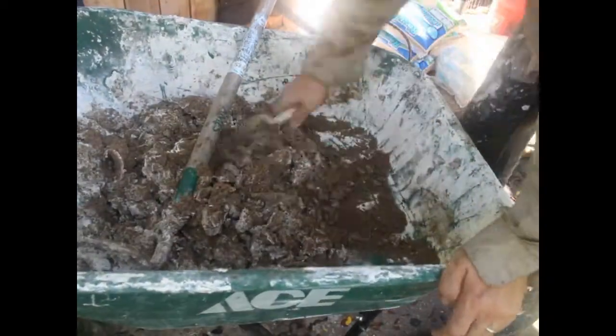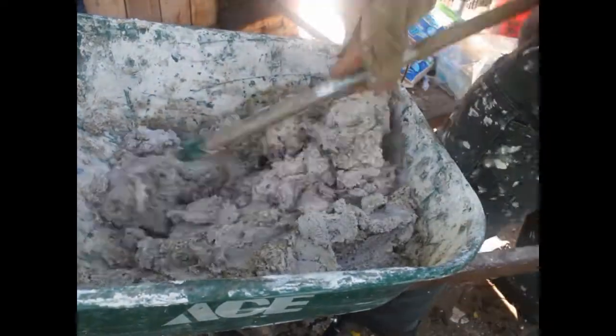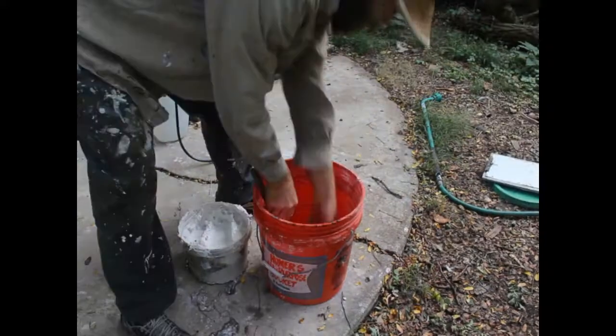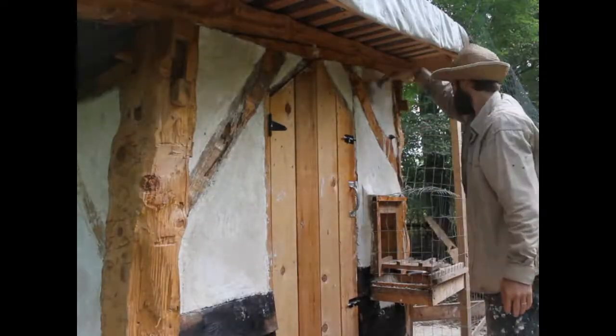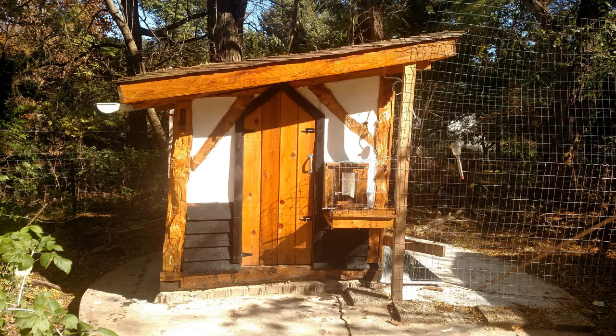For the final coat I mixed one part lime to one and a half parts fine sand — the top smooth coat of plaster. It took a little longer to mix but came out pretty nice. Sometimes after applying a layer there would be cracks, and I would work the next layer into those cracks as long as the plaster felt well attached to the layer behind it. To finish it off I made whitewash: one part lime putty to eight parts water, forming a milk-like consistency. You can't really see it going on, but as it dries it becomes bright white, and in sunlight it actually shines because of the crystalline structure of the whitewash.